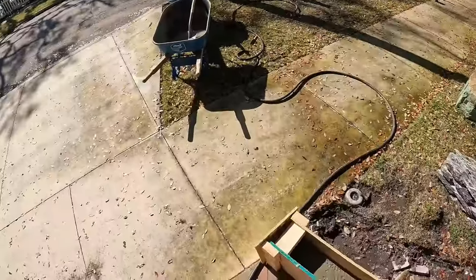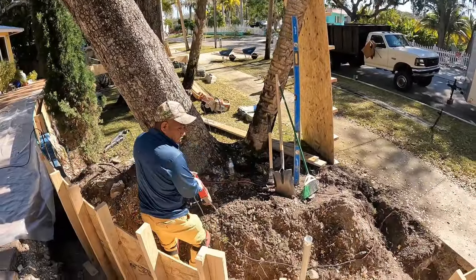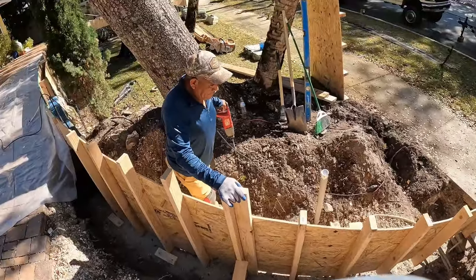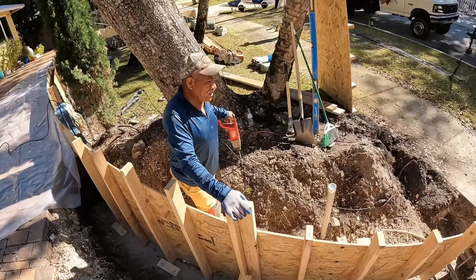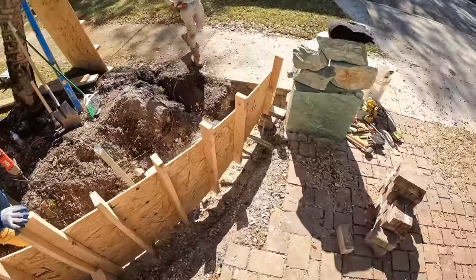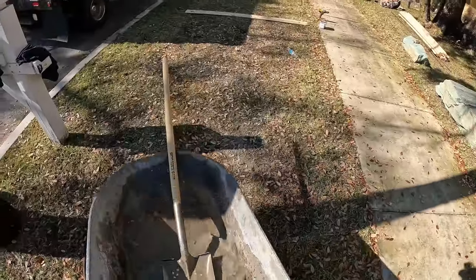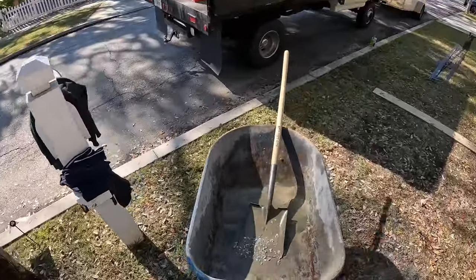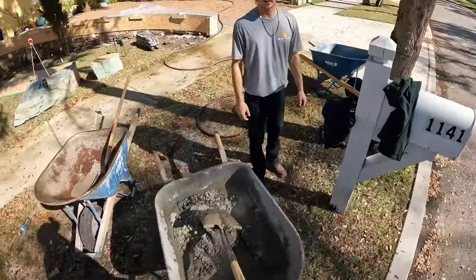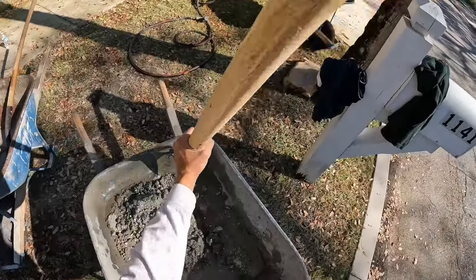Still pretty wet. Should we start mixing concrete and putting it in the footer or no? Yeah, we can do that. Underneath. The time when we're ready is going to be the break. Yeah. All right, I'll start doing that. We're going to start mixing concrete for the footer over there. Huh? Start mixing more bags? Yeah, for the footer. We got to pour that footer over there before we can pour that wall.